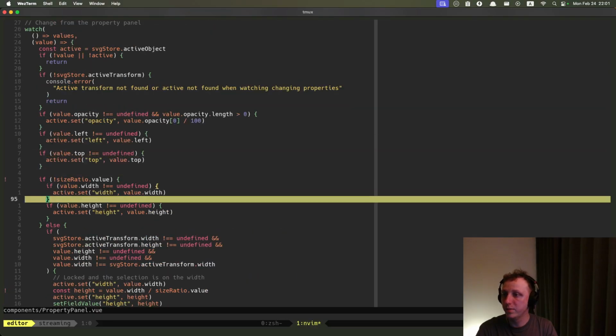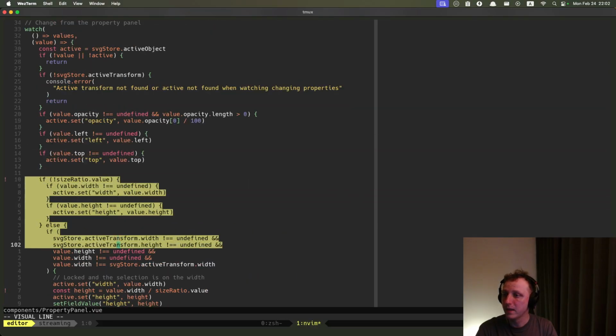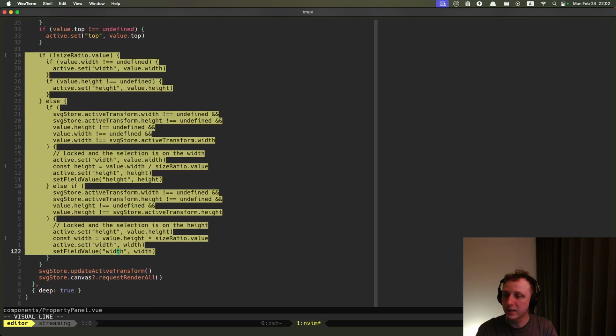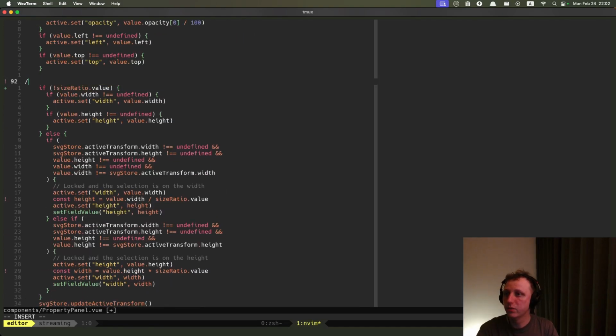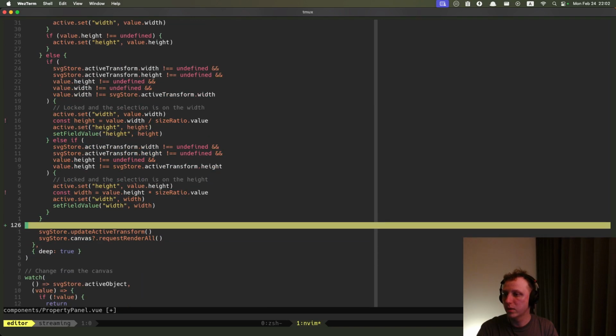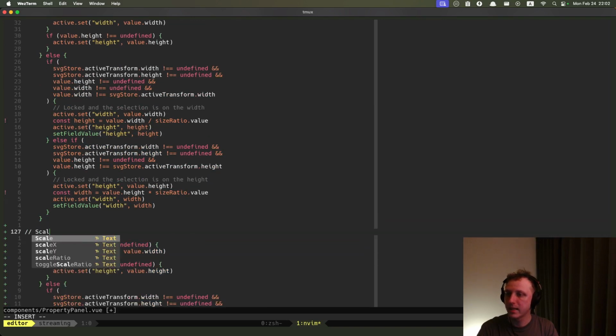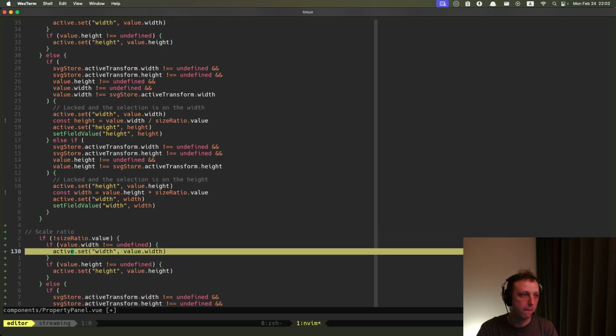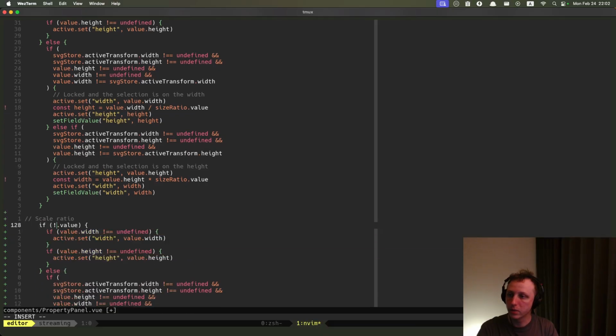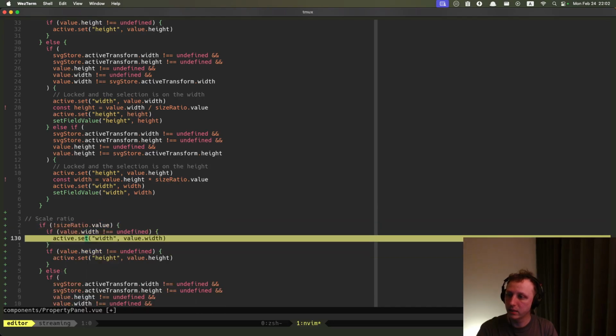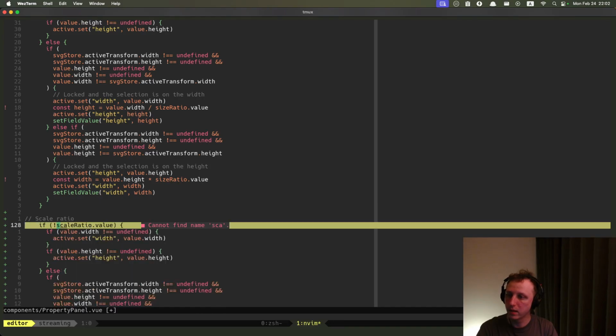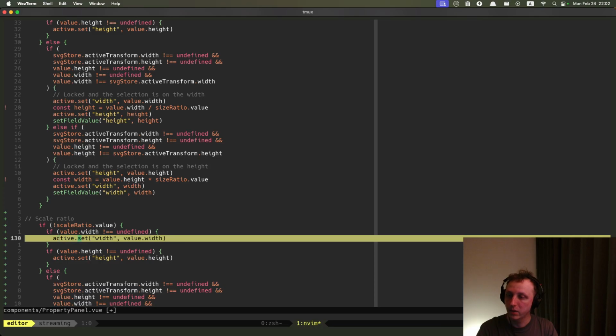Oh yeah, of course, we're missing the entire block here. So this is the functionality that we have for the size ratio, and now I need the exact same block but for the scale ratio. So this one will be scale ratio value. Please do the right thing. Scale ratio value.